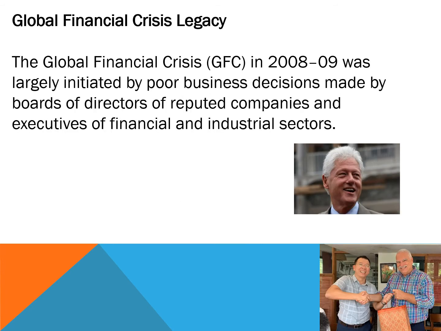There's a global financial crisis in the 2008-2009 timeframe. It was largely initiated by poor business decisions made by boards of directors of reputable companies and the executives of financial and industrial sectors. Now, I have a little bit different take on this from some people, and I'm going to tell you about it. Some people disagree with me, but I have information that makes me think that I am correct.